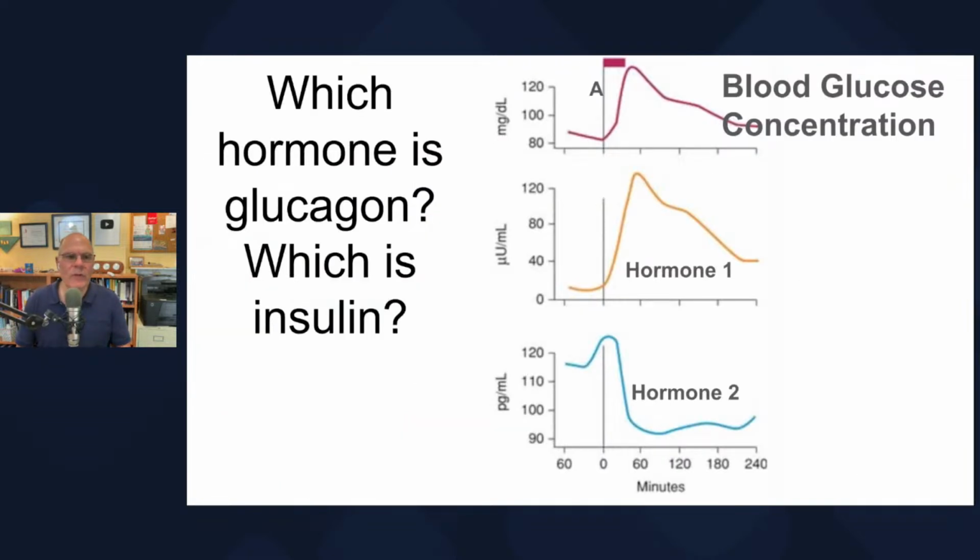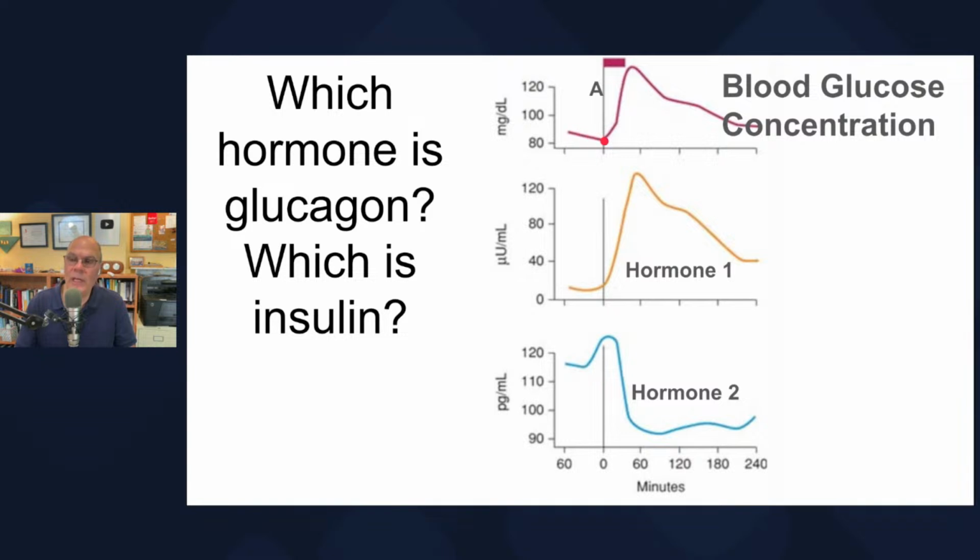So here's a little bit of a quiz question, and we've got enough people to make this fun. Which of the hormones shown in this graph is glucagon and which is insulin? And just to show you what's going on, here is your blood glucose concentration. And we talked about how the set point is at about 90. Well, notice over here, it's dropping quite a bit. So the answer is just a one or a two.